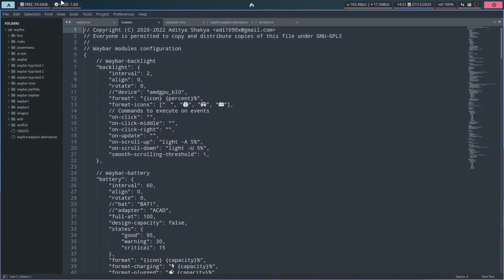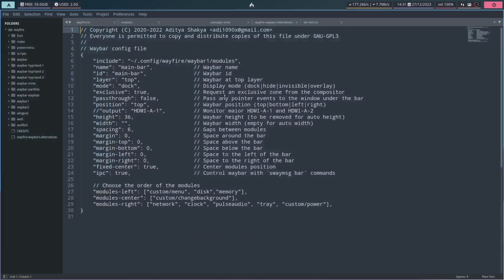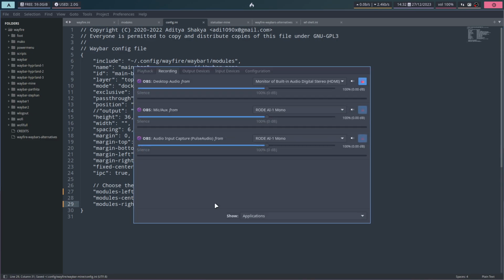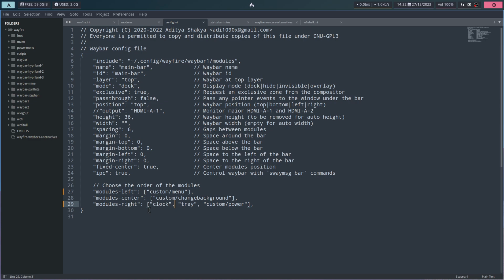Like for instance, I don't like these modules up there, right? So you say fine, the modules are in the config ini. The disk and the memory is just too crowded for me. Just the menu is fine. I don't like network to be there. Don't want to do that. Pulse audio, I have power control. I have power control. Control Alt U, it's there. Save. Control Alt U. I set everything I want. Don't need a button up there. There is a key binding. Control Alt U. Clock is there, fine. Tray, custom power, that's it. That's what I want to keep.